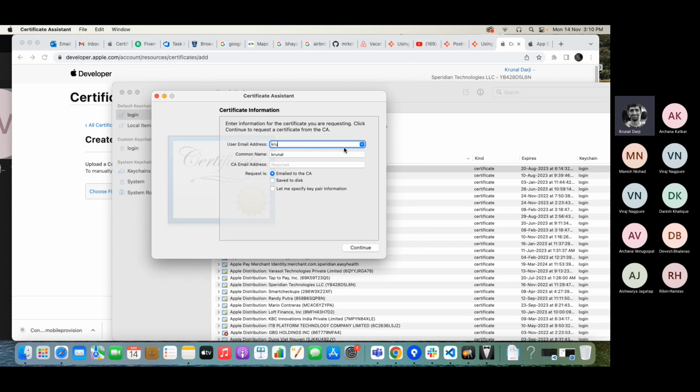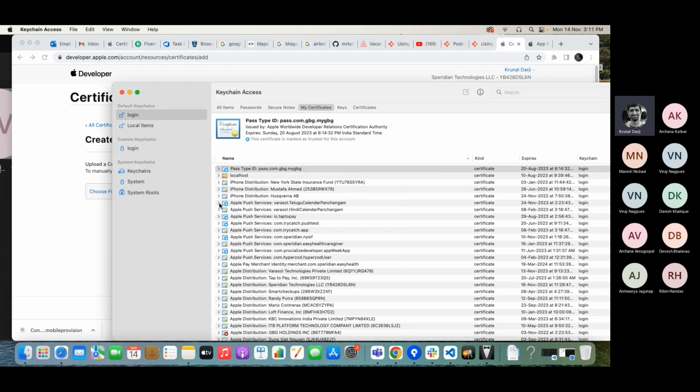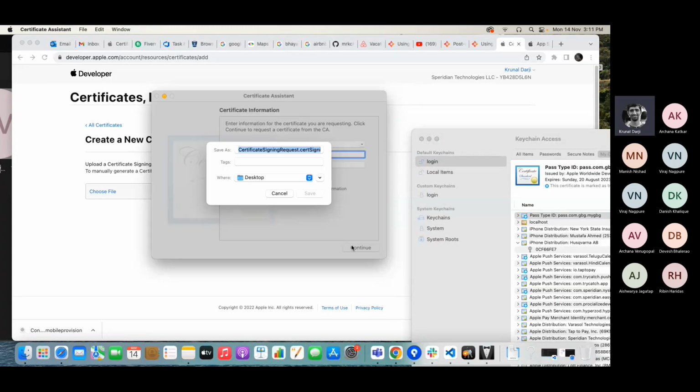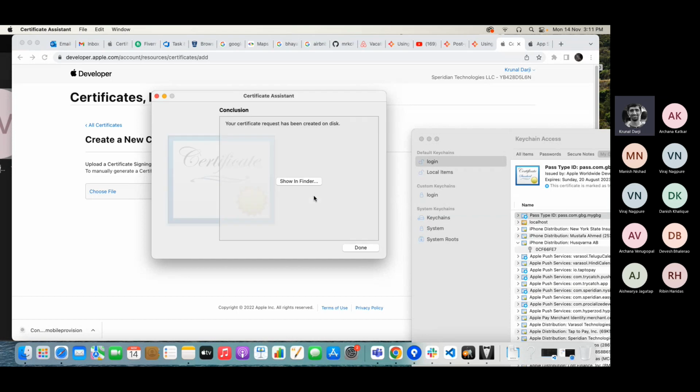I'm registered with this particular email address, kunal.darfi@speridian.com, so I'll enter this one. Common name is nothing but the key name, which it will display below. When you download any certificate, this is the key name which will be displayed. I select Saved to disk, continue, save.